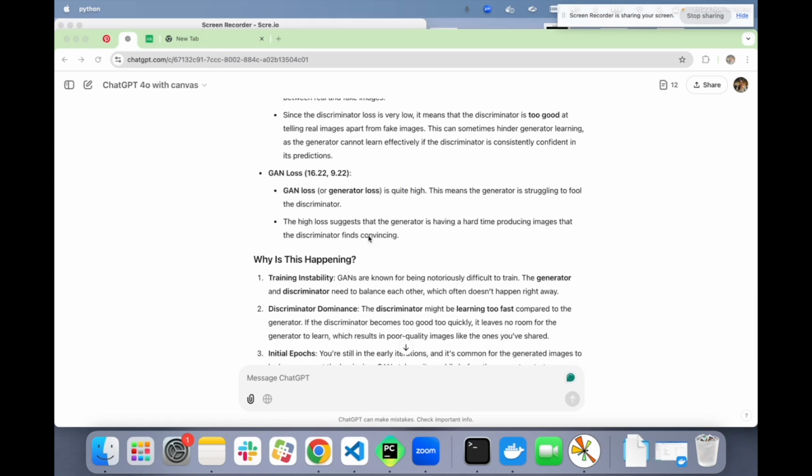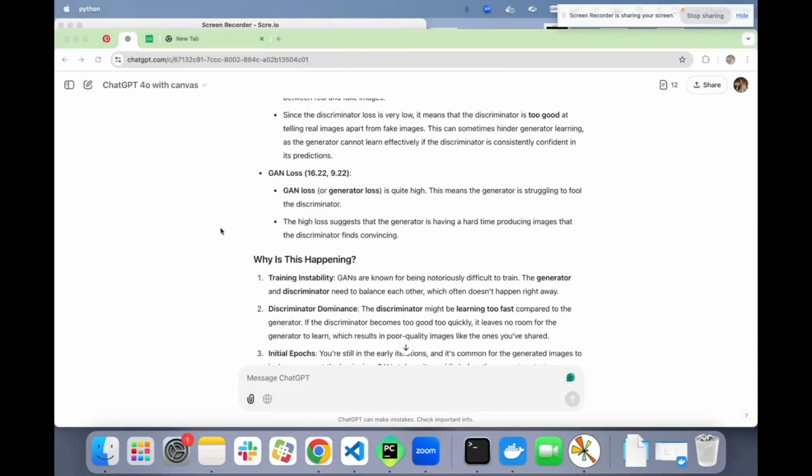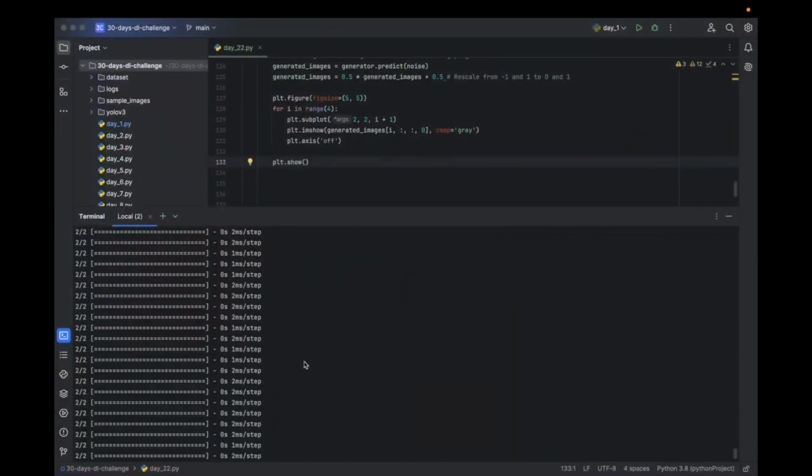Then the second is that the GAN loss is quite high. If I go and see what the last GAN loss was, it was 6.9, so it has dropped. It is continuously dropping, and the D loss is continuously increasing also. From here we see that the epochs are continuously increasing, whereas this is continuously decreasing. So it is facing difficulties classifying between the real and the fake ones.